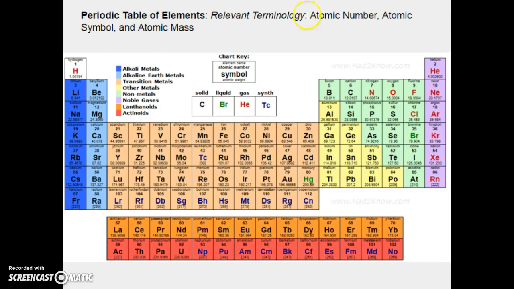Periodic table of elements. We're going to be talking about an atomic number. Helium's atomic number is 2. Its atomic symbol, well, He is helium's atomic symbol. And its atomic mass, this tiny number in here, but we can see it, is 4.002602. That's helium's atomic mass. So all elements on the periodic table have the name, their atomic number, their symbol, and their atomic mass, and they're structured to look very similar.